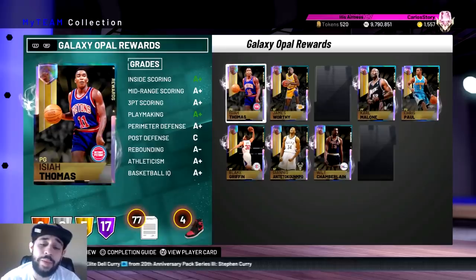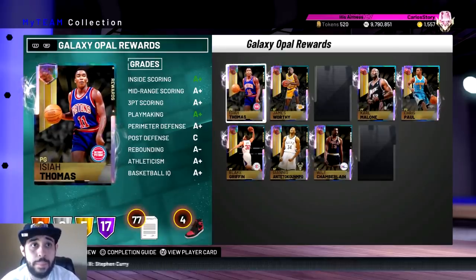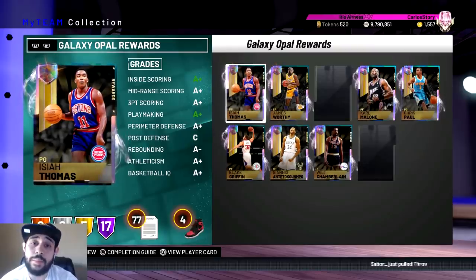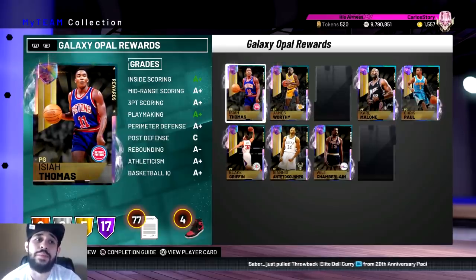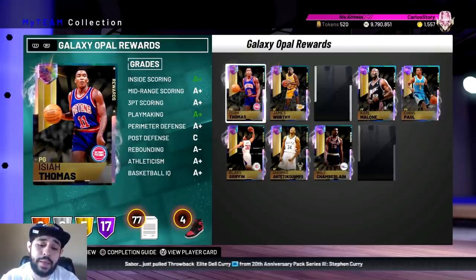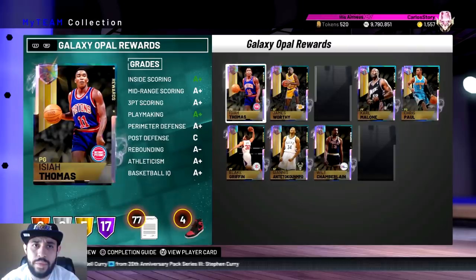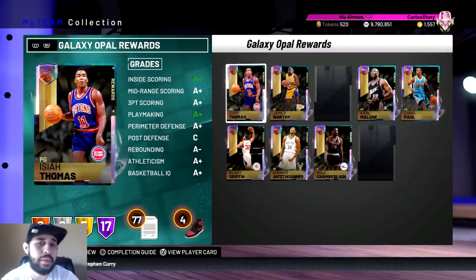Now, in terms of what I want them to add for the token market, if you guys have any ideas, let me know down below in the comments. I'm going to try to let 2BG know not only your recommendations, but mine as well. One thing I do want them to do is, instead of making it 750 for a Galaxy Opal, maybe drop it to 500, because the increase from a Diamond to a Pink Diamond is very little. It's like 60 to what, 150? And then from Pink Diamond to Galaxy Opal is 150 to 750.